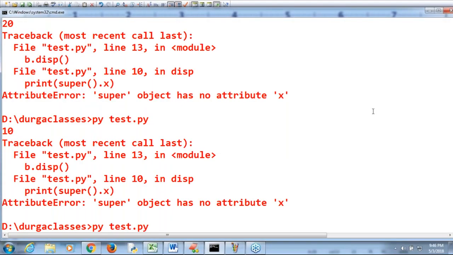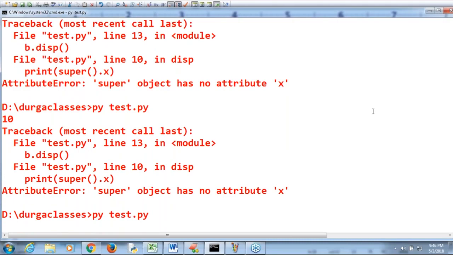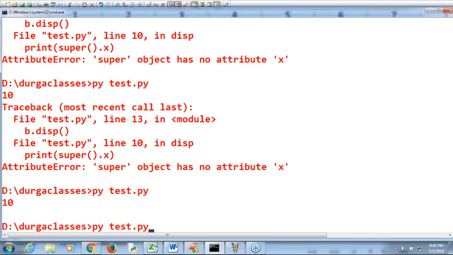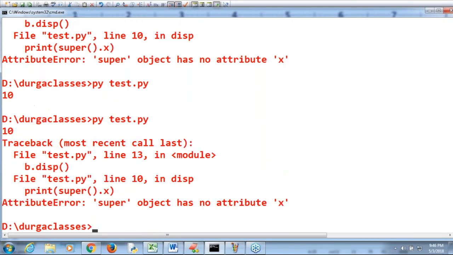Ten is coming. From where is this 10 coming? From the parent class only. Then automatically super.x: attribute error, super has no attribute x. Does the object contain two variables or one variable?